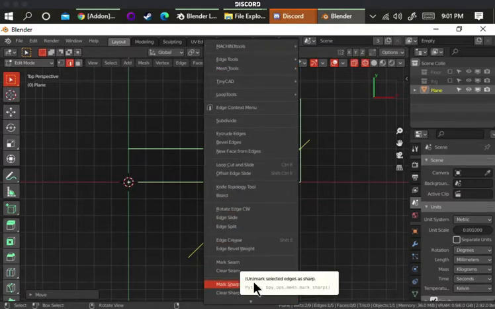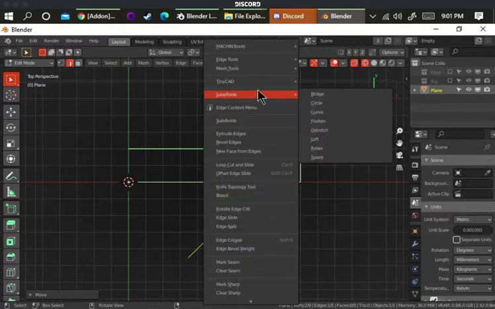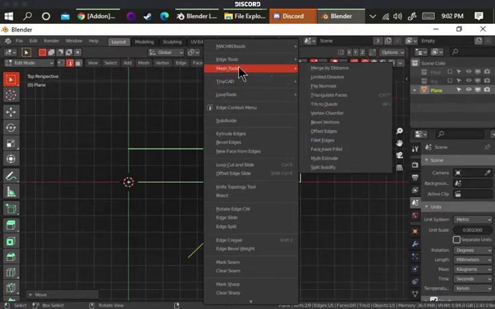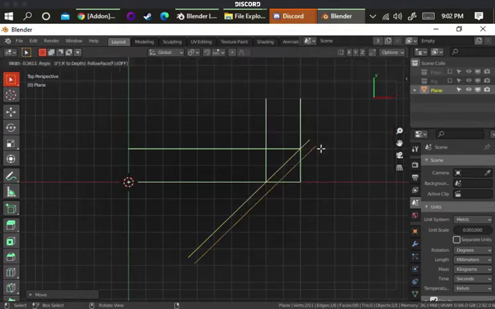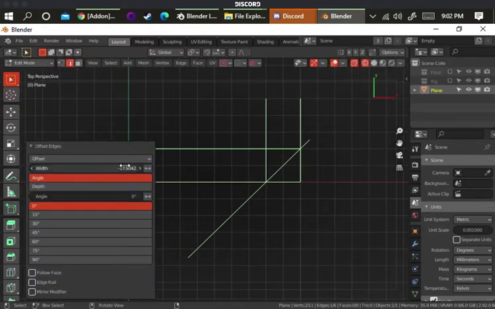Let's just say at my work computer, I have that set up and I know where to get it. But I hadn't been doing any CAD drawings of late, so it didn't matter. But I could have sworn I had it. I guess it's under mesh tools, that's what it's called. And then I have offset edges. If you hit F9, mine's set up differently. But if I go to offset edges, you can see here's a width. I could set it to -2.